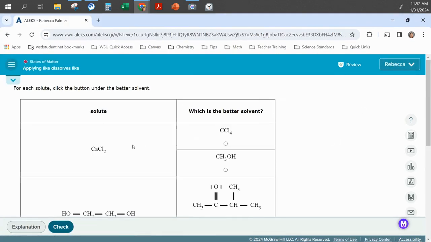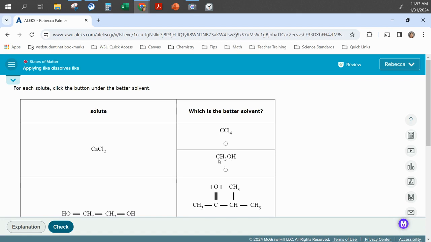So when we are doing this problem, you're looking for: is it polar or nonpolar? Does it have OH or NH2 groups? That's what you're looking for. If I look at calcium chloride, this is ionic. If it's ionic, it will dissolve in polar solvents. You need to recognize this is a tetrahedral carbon molecule. It's nonpolar, so this cannot dissolve. This has no charges. This has a positive and a negative charge. There's no way you can get this to dissolve in something that is nonpolar.